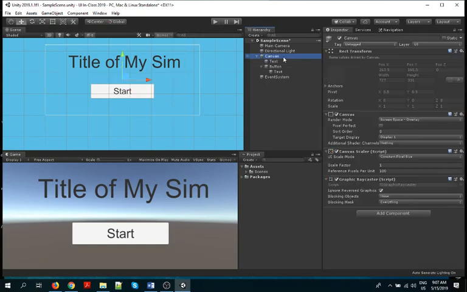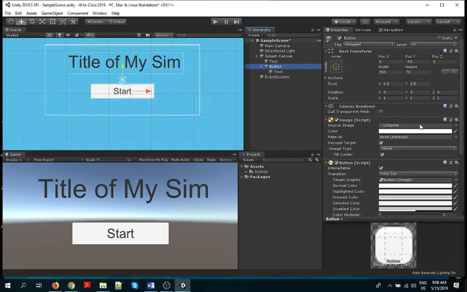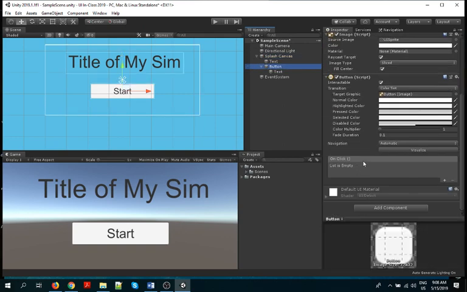Well, first let me rename my canvas as Splash. Call it the Splash canvas. Okay, good. So I want to make it go away. How can you do that? Well, again, you go to the button, you go down to the bottom. These are all the things that are supposed to happen when this button is pressed, and as you can see, what happens now is the list is empty, nothing. So we're going to add something in.